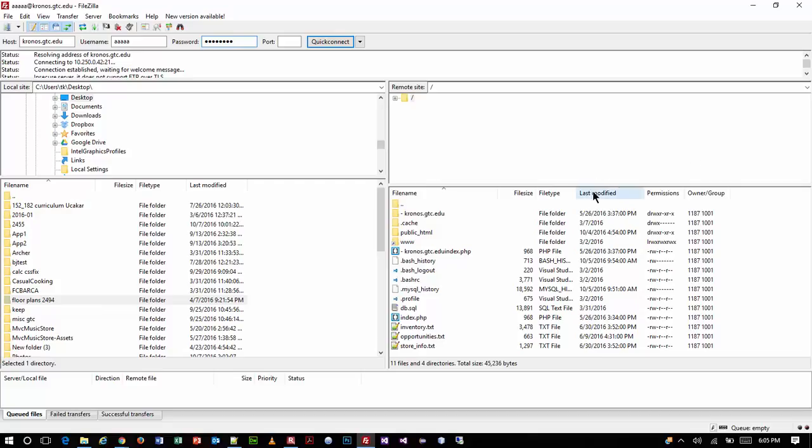Now, what you guys have done thus far is you created a really simple little file. This is probably the one right here. And we didn't even write any HTML in there. We just threw in some text, uploaded it to the server, and then opened it up in the browser. That was the extent of your assignment.